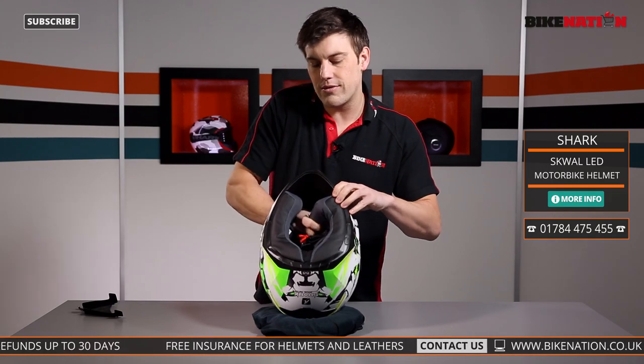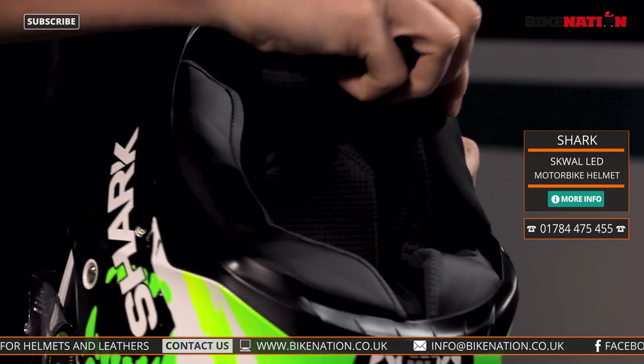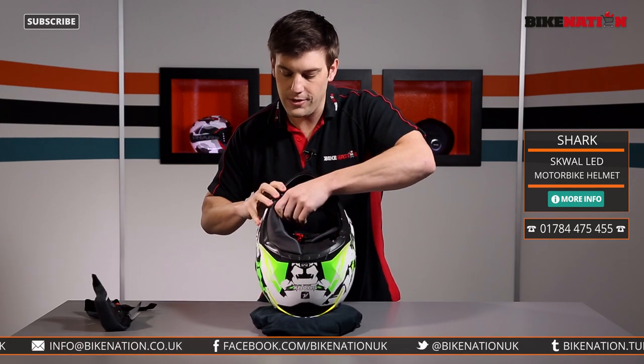All you've got to do is remove the poppers from the side here. Off this one comes. Pull out this side here too. There you go, give it a little tug and it comes out. You can do the same to the other side as well.